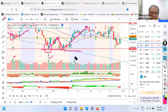Then after that you have a high volume here. In volume spread analysis, this should have the power to go up. However, this did not happen, and even at this level it did not create a good support. As we know, the Dow Jones is down because the interest rate is going to increase, so now they are pricing in that the stock is most likely going to drop. This can be said to be quite normal.